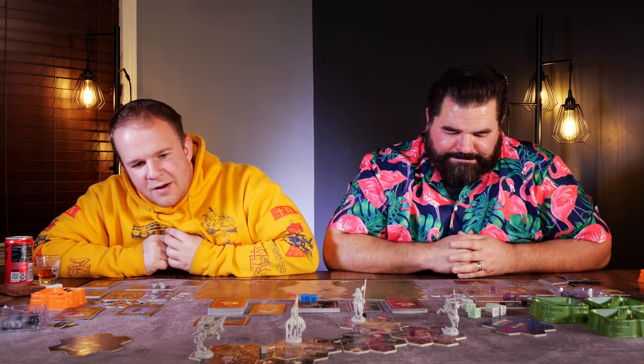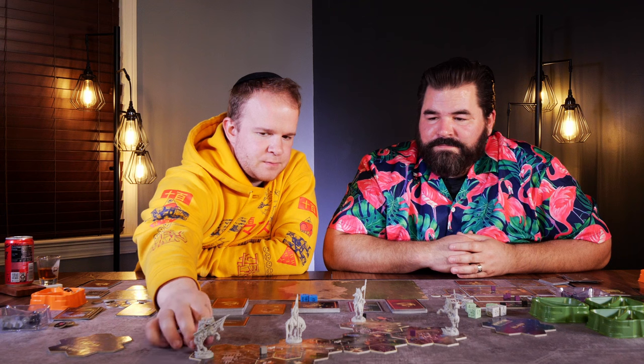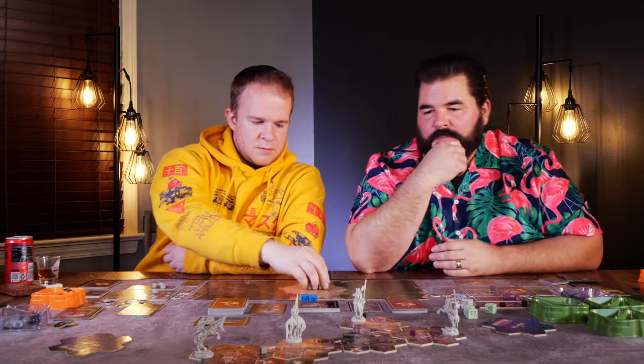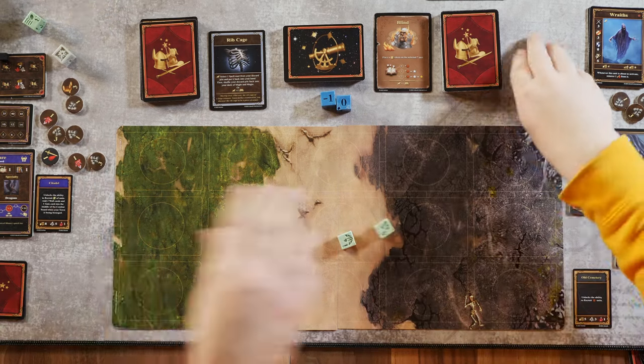Okay, on to my turn. I have to make a decision between staying there or moving. I'm going to stay right where I am with my ally. I'm going to go ahead and collect the resources from that location. Give me a double die roll. Let's see what we get. Oh, wait. No, wait, resources. Sorry. It's like, what are you doing?